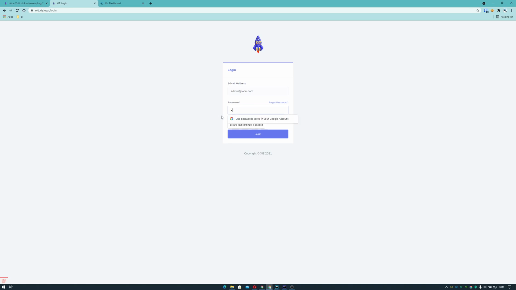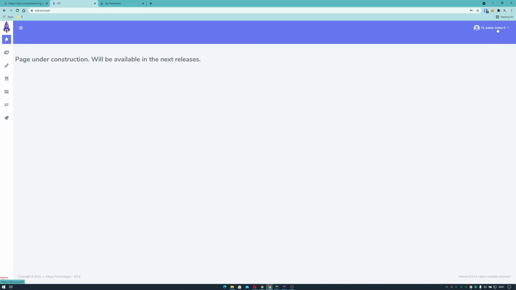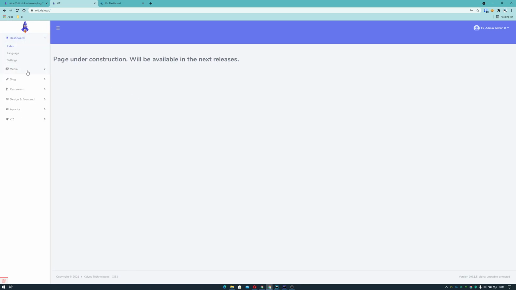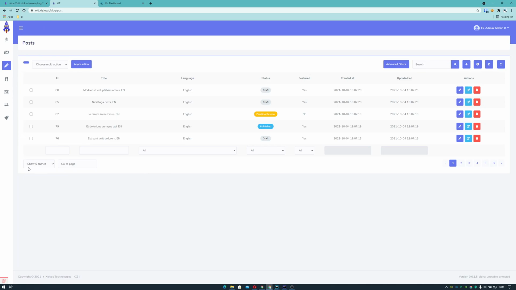Let's log into it. Okay, this is the dashboard, and XIZ can manage any type of resource. For example, let's see the grid. The grid is the main focus of my admin. It can do anything. You can manage, for example, blogs, e-commerce websites, applications, or restaurants, or any type of data and fields. It's really simple to use, and that's the most important thing.